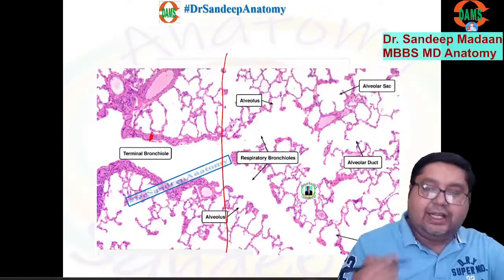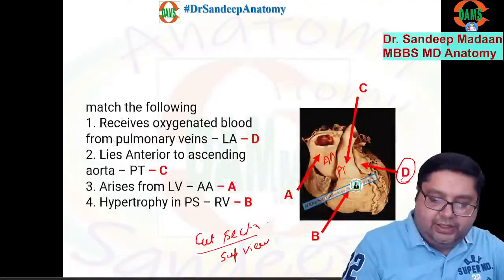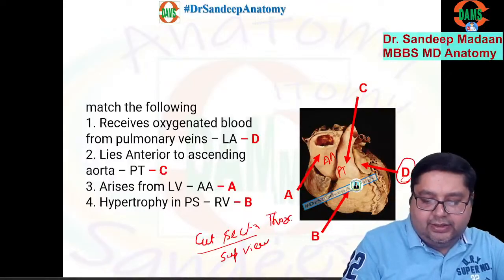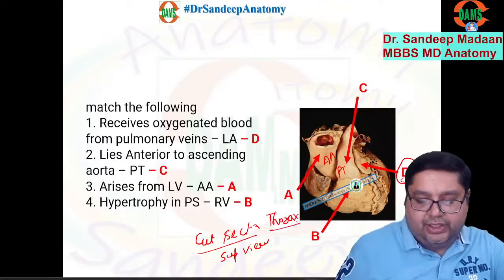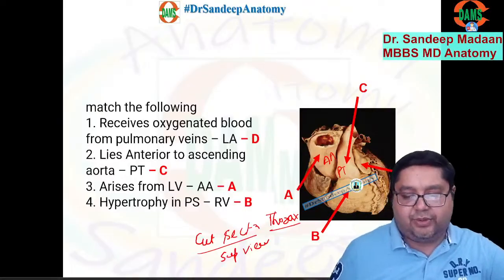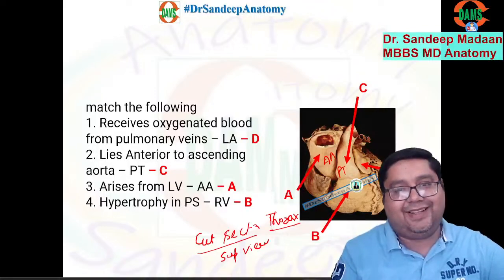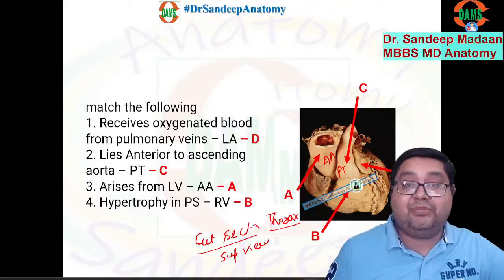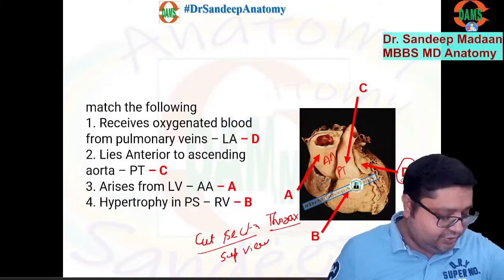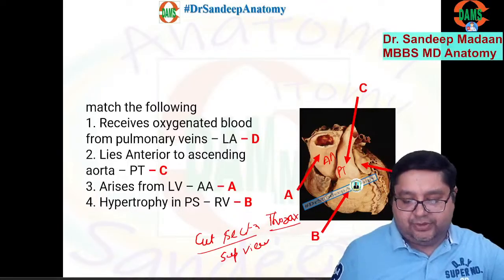Okay, again I will frame this question. The cut section of the thorax was there, it's not only the heart. I was under the impression that it was only a picture of the heart. That's why I changed this. Otherwise, I'll reframe this. No problem. The choices are the same and we know the answers, but we have to identify. Identification is a must, and that is sometimes a very tedious job when we get such types of images. So no problem, I will prepare that also and upload it for you. It will take a little more time.